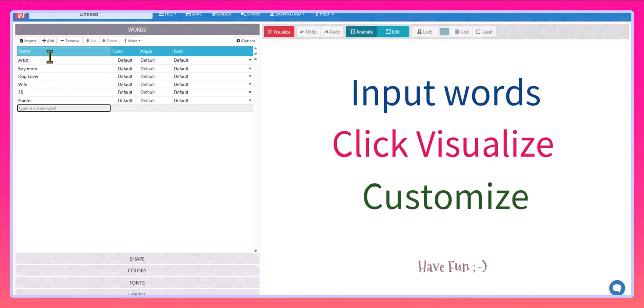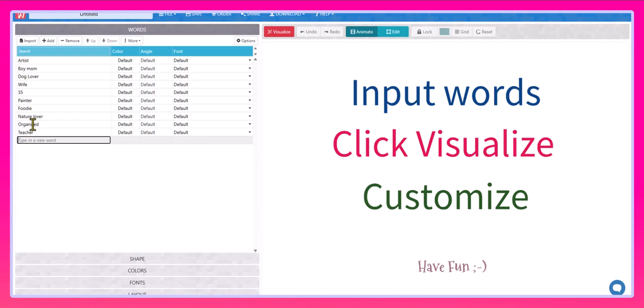So anything that describes you, you're going to be basically going and putting into this word cloud. You want to have at least 10 different attributes that describe you. So if you're an athlete, you would write athlete. Maybe if you like to play basketball, then you would write basketball. So anything that describes you specifically.